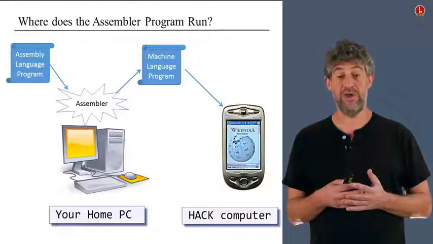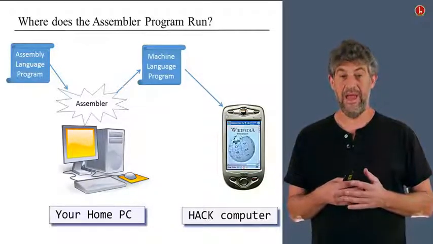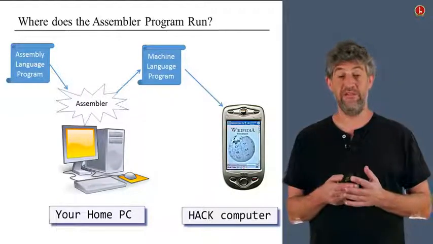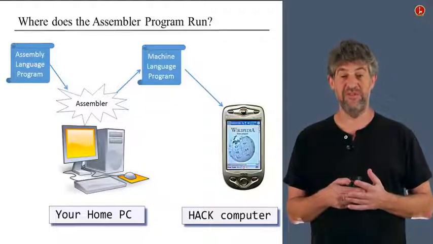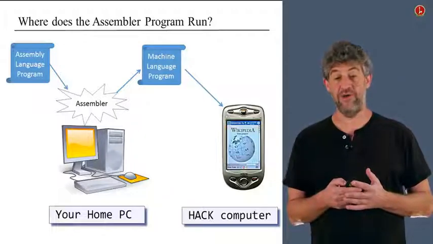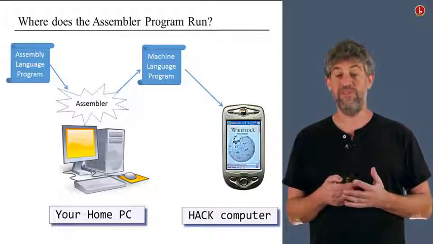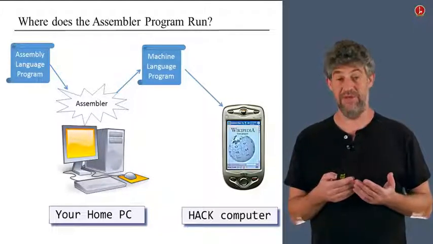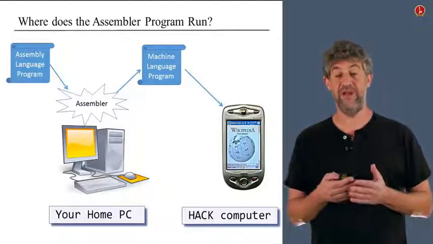So let us assume we already have a computer that can run some high-level language. In particular, I'm talking about your computer and the high-level language that you already know. So we're going to write the assembler in that language, and it will be a software program that runs on your computer. The machine language it is going to produce is machine language for the Hack computer, a different computer, the computer on which you will actually run the produced program. So we're thinking about what is sometimes called a cross-compiler. It's running on one computer and producing code intended for another computer.